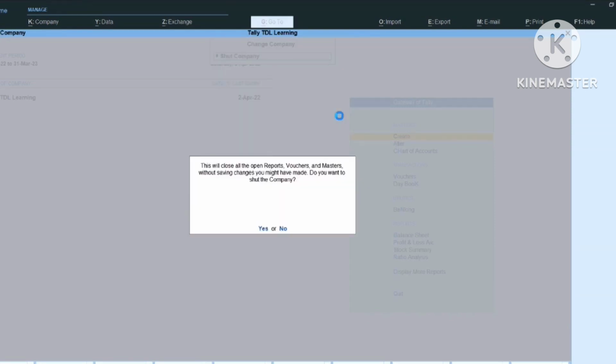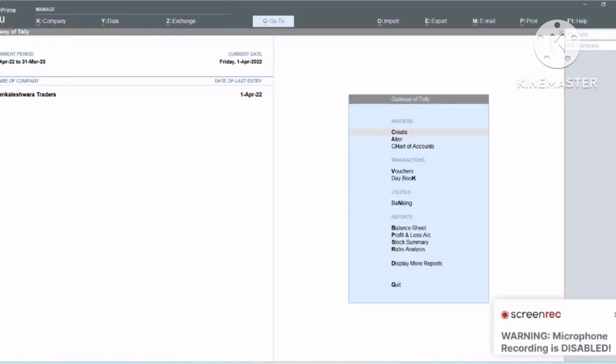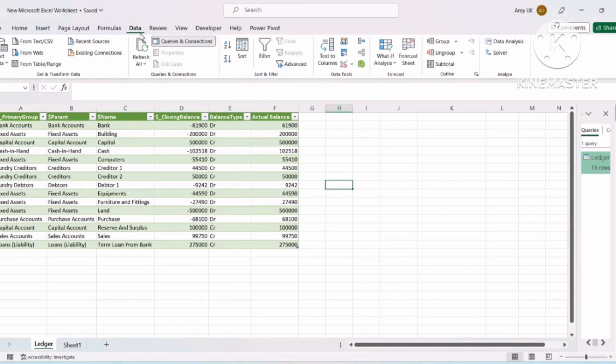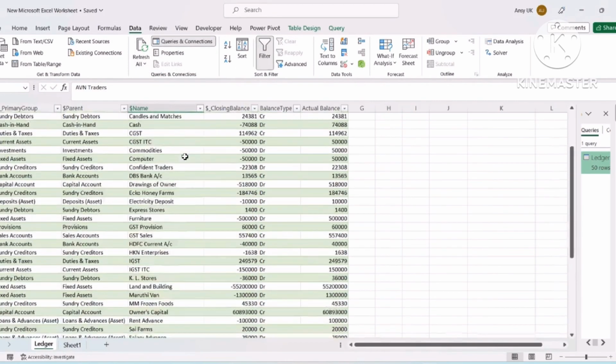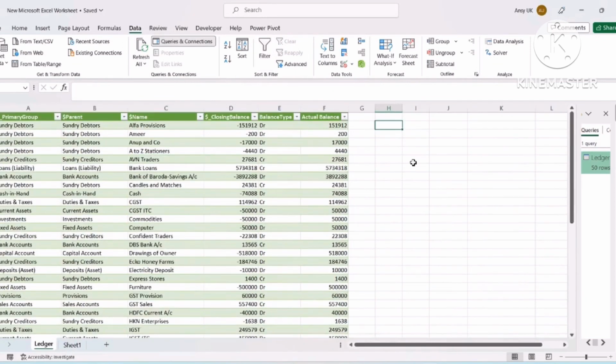So we can work with multiple companies, and if you have created the balance sheet and notes to accounts with the equations SUMIF or XLOOKUP or VLOOKUP without hard coding any data, then you just need to open the desired company in the Tally and go to the Excel and refresh the data, you will get the final balance sheet.